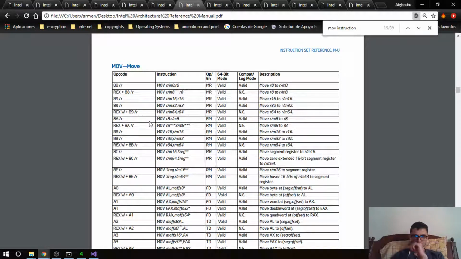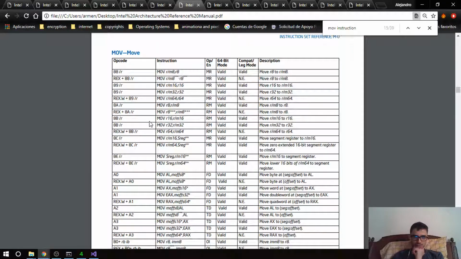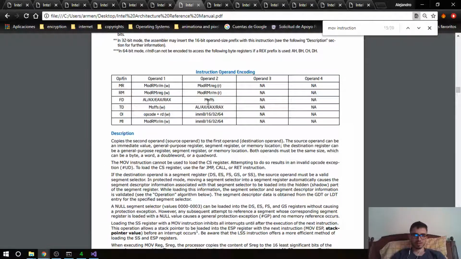It happens to be a MOV, so that means it's going from memory to register, I believe. Well, it doesn't tell you. It just tells you that it's going from reg to mod.